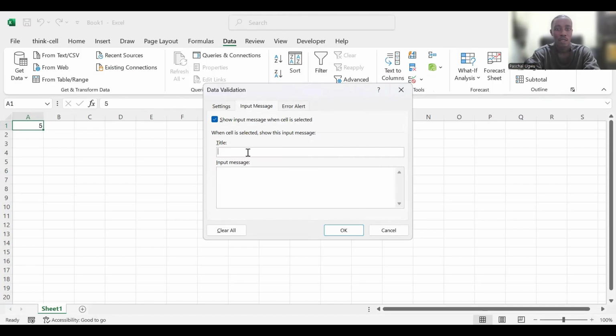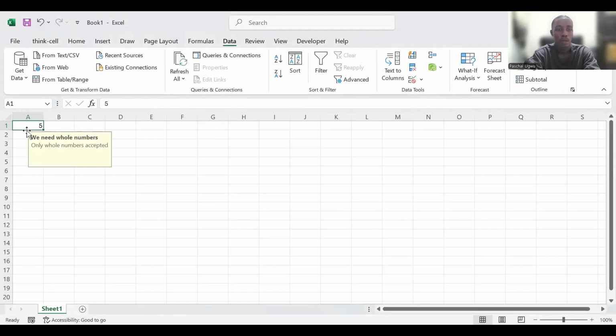So I can write here the title, we need whole numbers, and then the input message, only whole numbers accepted, and OK. So you can see here it is showing us what we need, so that if someone just comes to select this very cell, he sees what is needed. If he comes here, it is different because the validation does not affect A2.